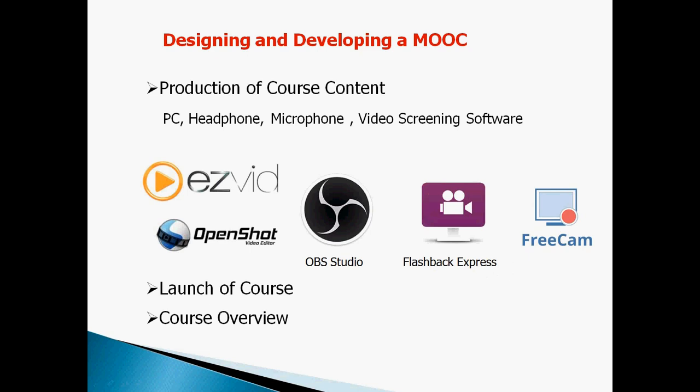e-contents. Now, before launching a MOOC, I personally suggest you first record simple lectures with the help of PowerPoint presentations. After preparing that kind of lecture, you put those lectures on YouTube, show them to the students, and get the response. So at the initial stage I suggest you record lectures with the help of PowerPoint presentations. You just run the PPT and add your sound only, and after doing that you will get an idea of how e-content is developed. So I will show you Flashback Express and FreeCam, these two software, and how to record your lectures with the help of PowerPoint presentations.